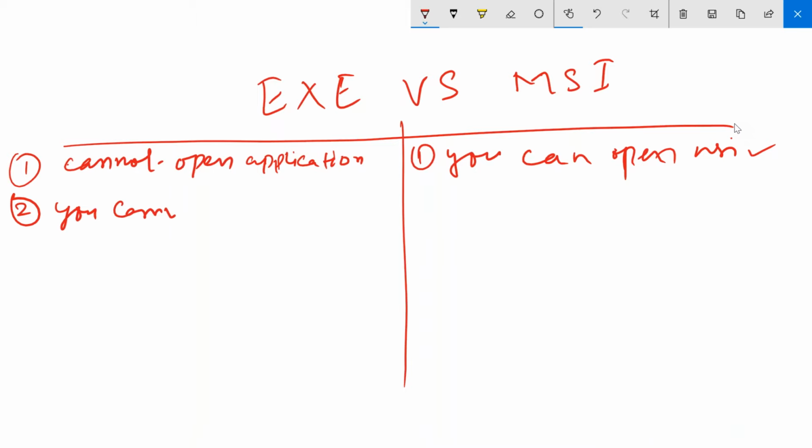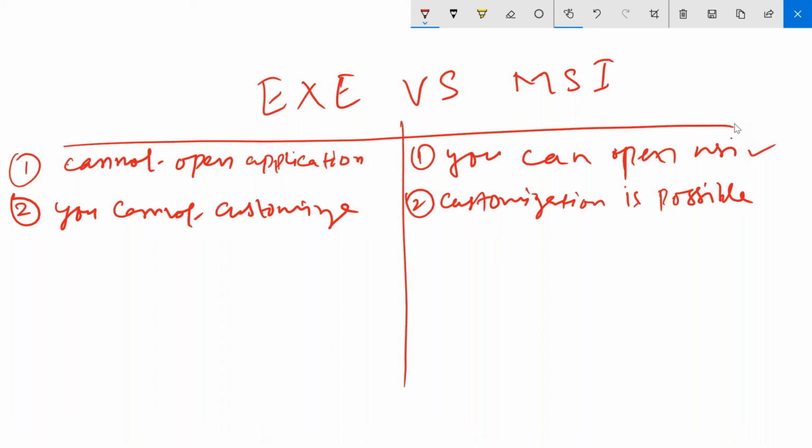Second, you cannot customize. Customization is possible only with MSI. Take Microsoft Office: everywhere it is deployed as an exe, but it has the option to customize, because it has both.